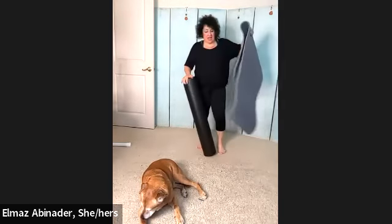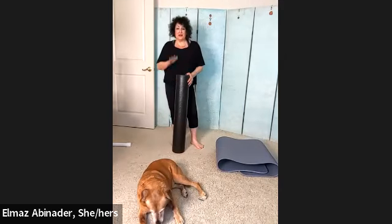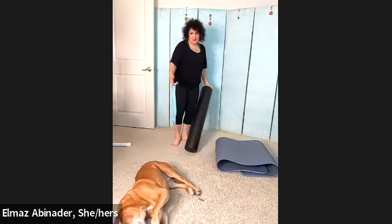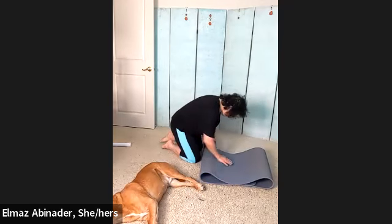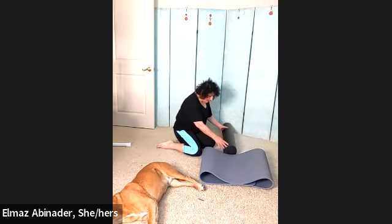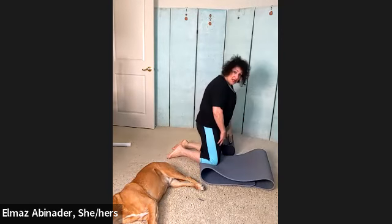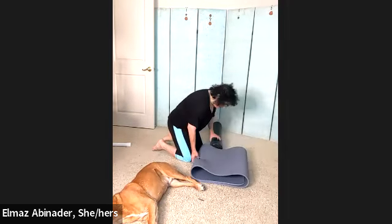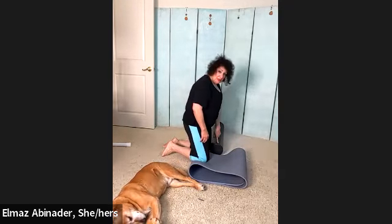We're going to work filters today and hip creases. One of the things that is the hardest part of this is getting set up, so I'm going to take our time getting the piece set up. We need both our roller and our mat for this, so you're going to work side by side. You want the roller to be more in the middle of the mat. I have the mat folded. One of the things we're going to do is position our knee behind the roller right here and the other knee on the mat.